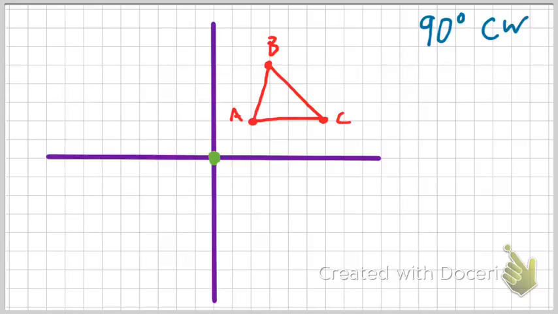Now, rather than rotate the shape or the point, we're going to rotate the path to get to that point. I know that sounds weird, so just hang in there with me. From the origin, how do I get from the origin to A? I would go up 2, right 2. That would be my path to get to A, right? So, I'll draw that over here. Up 2, over 2, right?